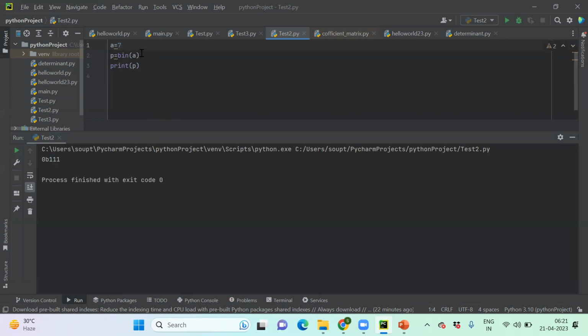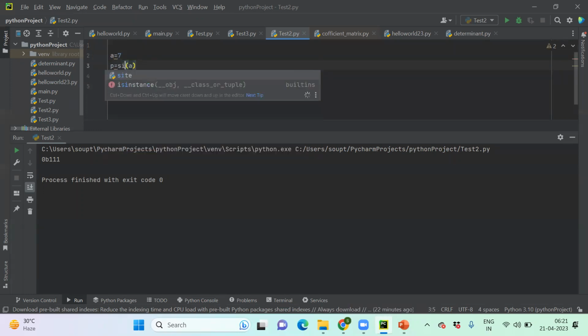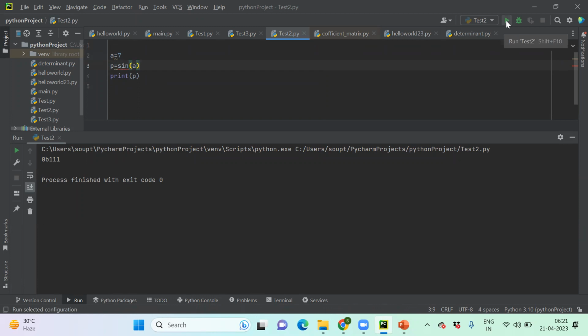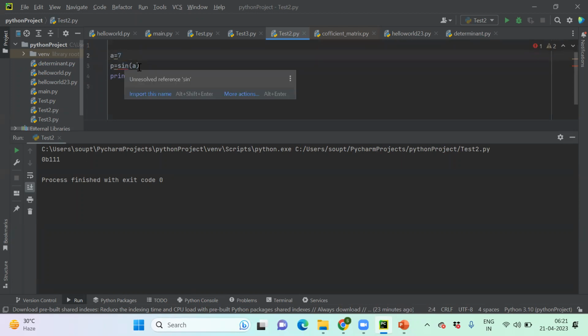Trigonometric function. It's a bit tricky. Let's put over here sine of A. A should be an angle, obviously, since a trigonometric function works on top of an angle.